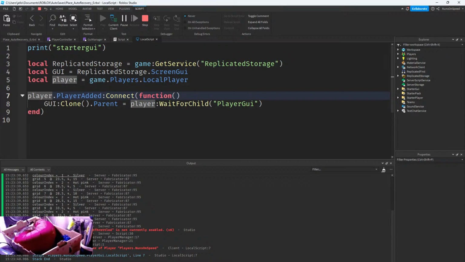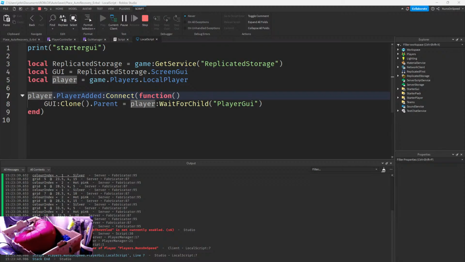The error message you're getting suggests that player GUI is not a valid member of players. That's because player is a player's object, not a specific player. To fix this, you can update your change text function to accept a player parameter instead of the player variable from your main code. Instance remote event, change text for player, player wait for child, player GUI wait for child, my screen GUI clone, screen GUI.